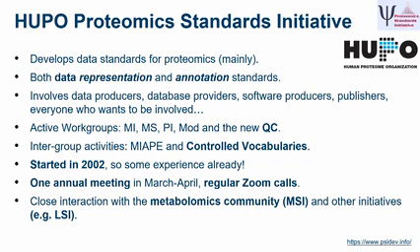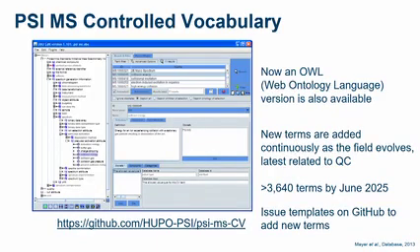We also focus a lot on defining the HUPO-PSI MS controlled vocabulary that some of you might have come across if you've worked with mzML in the past, for example, or with other standards that we produce. And there are also lots of interactions with the metabolomics community already, and also the Lipidomics Standards Initiative and others. PSI-MS CV, a controlled vocabulary, is something that allows you to clearly define and communicate concepts about certain things in your study, like, for example, the term that you see highlighted down here, the collision energy concept is clearly defined, and so everybody who references this can then agree on the same terminology and definition, so there's usually only a small amount of misunderstanding or ambiguity left, and hopefully none at all.